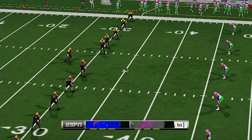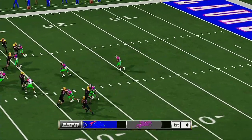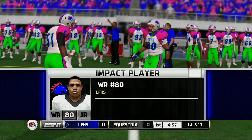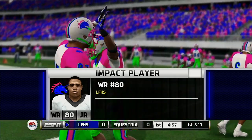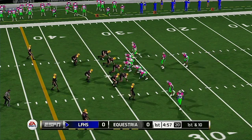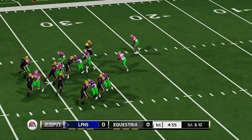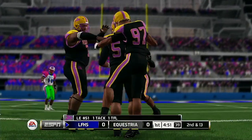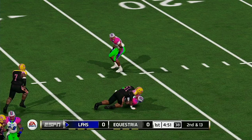Both teams are lining up for the kickoff, and we're just about set to get this one underway. He's out to the 30, and down he goes at the 32-yard line. So let's see what the offense can do as they come out onto the field. And they make the stop around the 29-yard line. He's really quick with his lateral movement, especially for a guy this big. He got to the ball carrier before he could get out of the backfield.